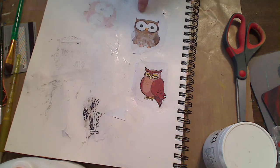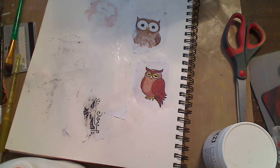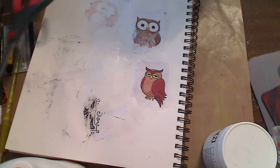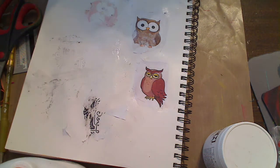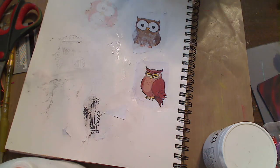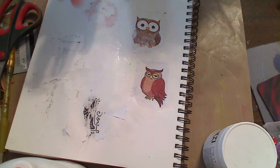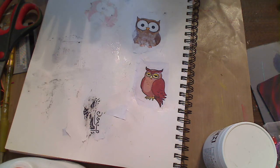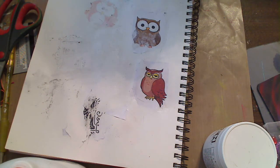And this is the Mod Podge. So you can see how wonderful. Same printer. You saw it was on the same paper, same ink, same everything. And I hope that you learned a little something. Try all these on your own. Like I said, you might have way more different success with the white school glue or whatever than I did in this video, because the last video I did had great success. So it's all up to what the weather and everything else is like.